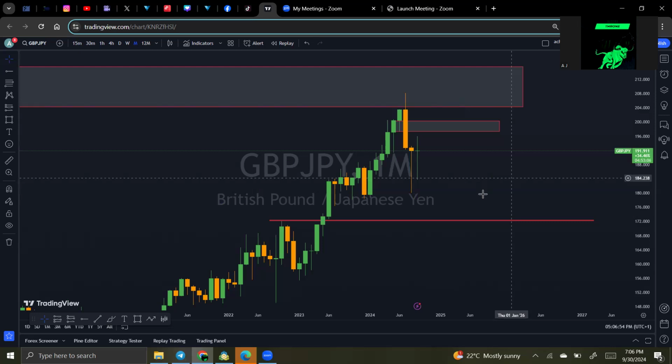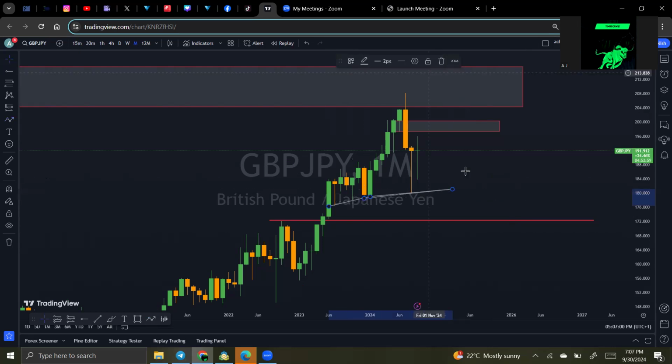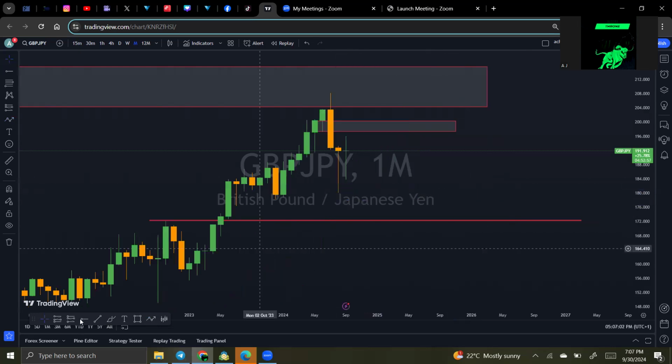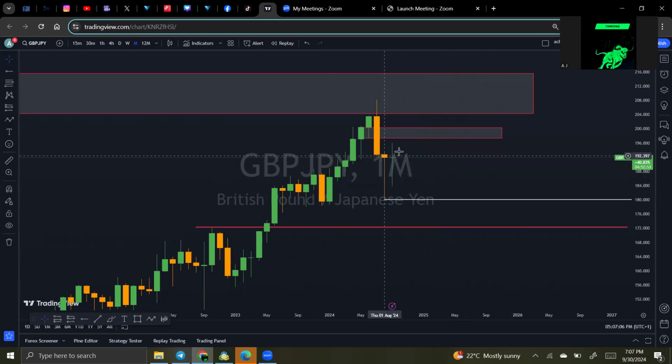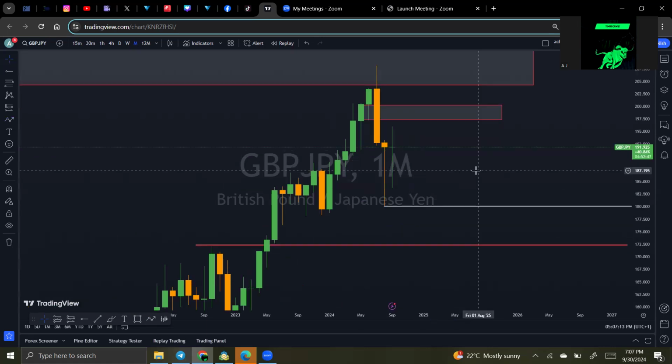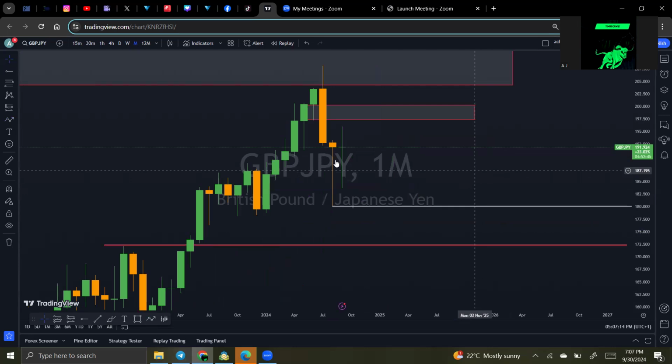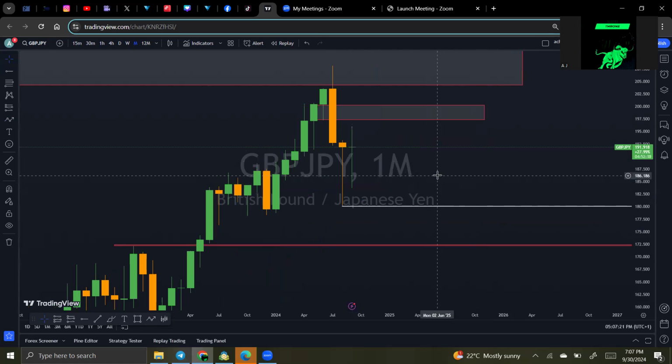So once you have that, here we don't have anything much in this area. We just have these other lows here. But then we have a monthly wick here. If you see this wick here, wicks tend to be filled. So there's a possibility that this wick would be filled eventually. Once you have that, we don't have any more information. This monthly candle has not yet closed. We still have about 4 hours for the closure of the monthly candle. Remember, today is the 30th.